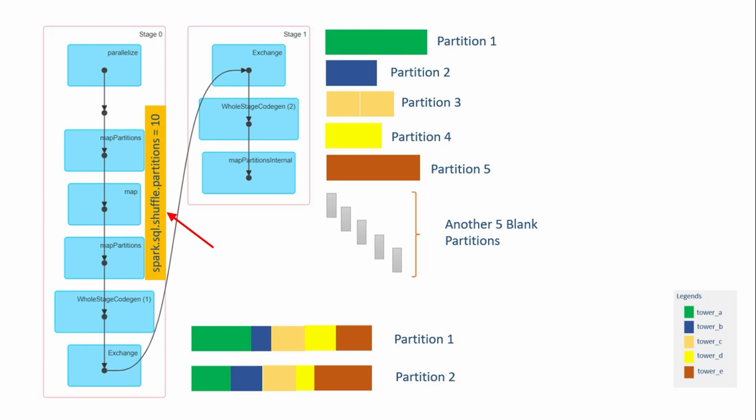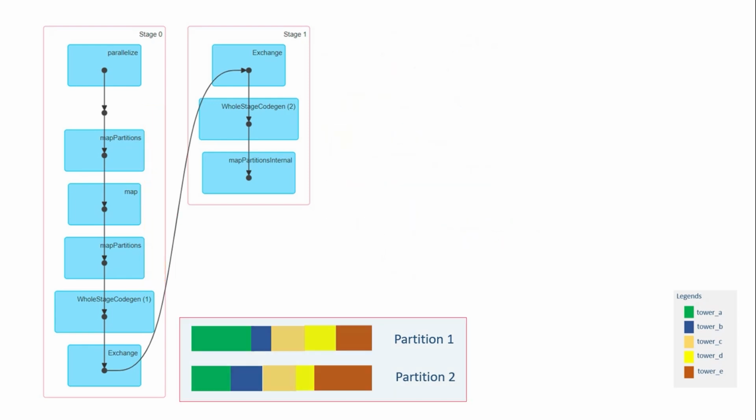Spark 3.0 offers adaptive query execution to solve this problem. You must enable it, and the AQE will take care of setting the number of your shuffle partitions. But how does that magic happen? Super simple. Your input data is already loaded in the stage 0 exchange. Stage 0 is already done and data has come to the exchange.